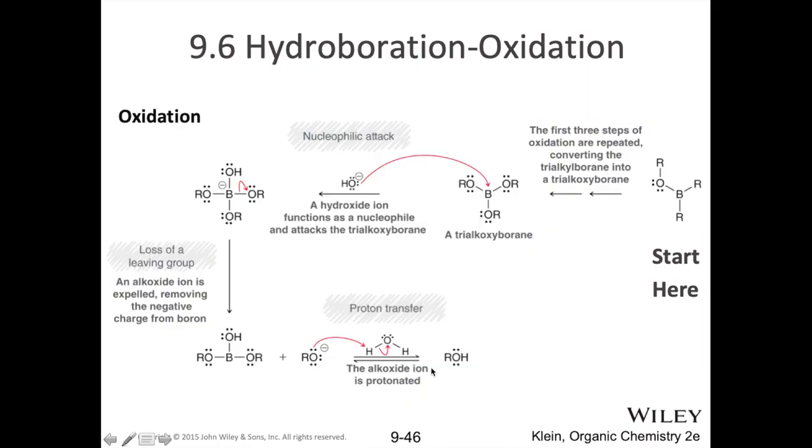Okay, now again, why is this an anti-Markovnikov addition? Remember, your boron was initially attached to your less substituted carbon, right? Which means that the oxygen that gets inserted in between is attached to your less substituted carbon. And remember, that's what goes on to form this alcohol group. So that's why you're not following Markovnikov's rule. You make the anti-Markovnikov product. Okay, it's because of that hydroboration step that controls where that alcohol group's going to go.